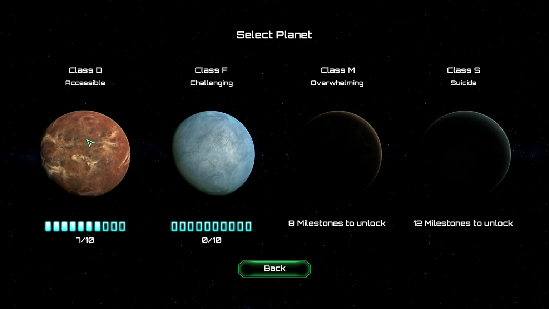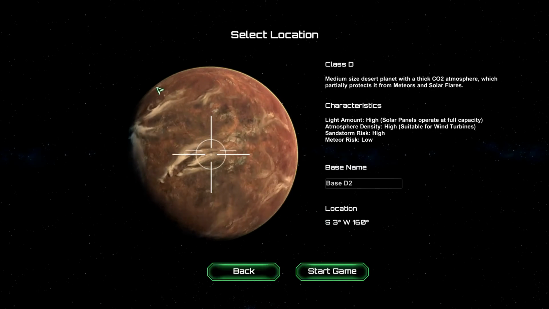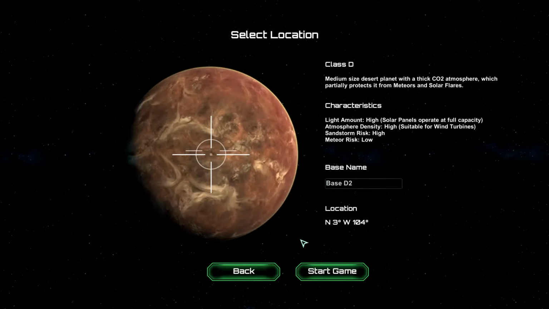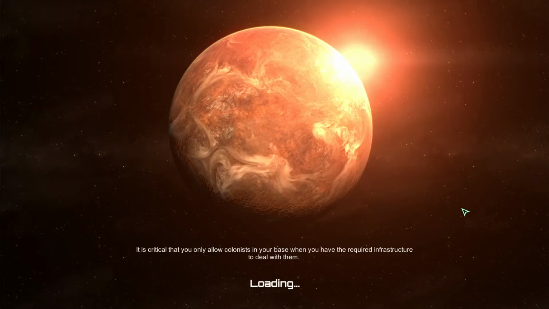I think I'm going to start simple. So I will go here. Now you can pick different spots to settle on, which I just roll someplace and hit go, essentially, is what I do. So let's do it here. And we'll take a second here to load.